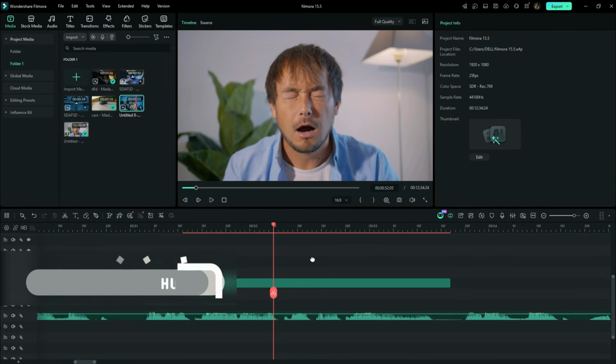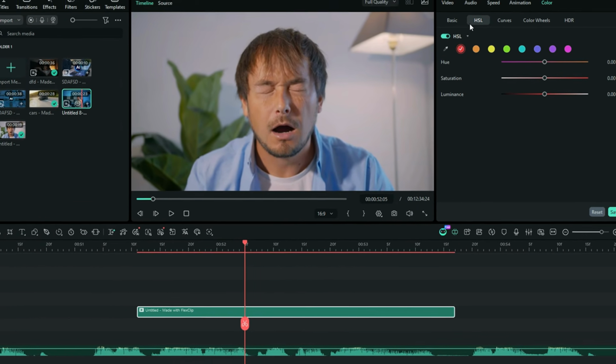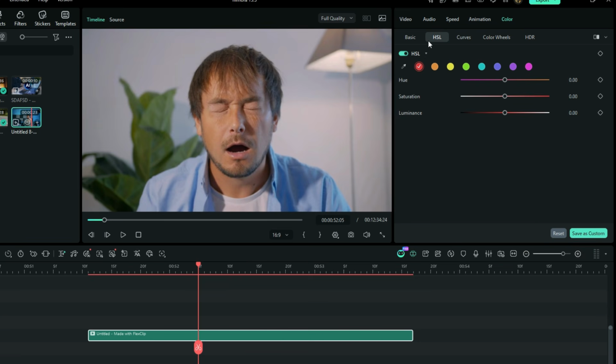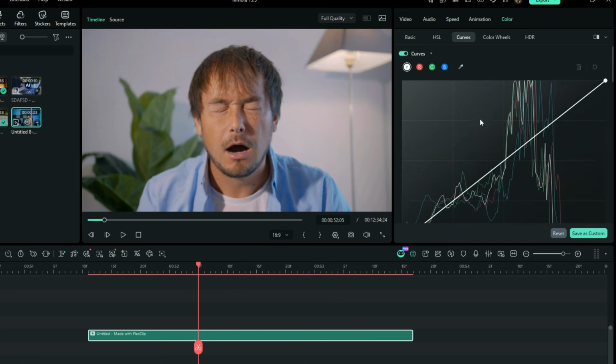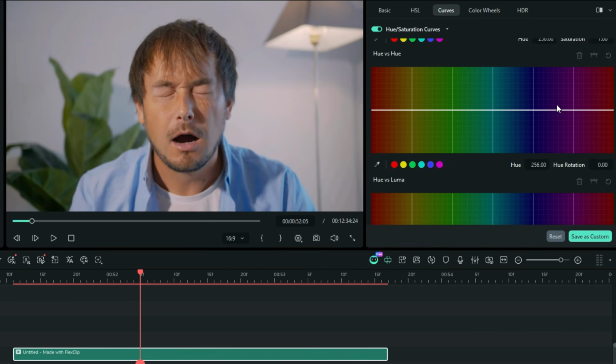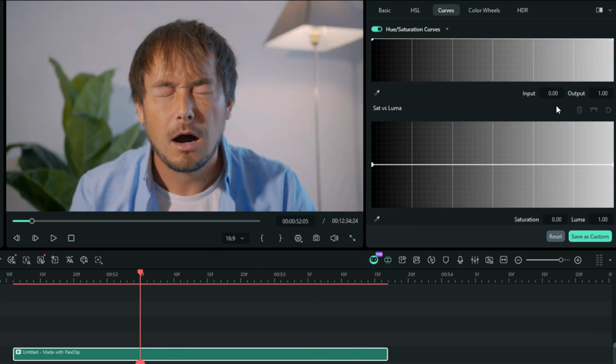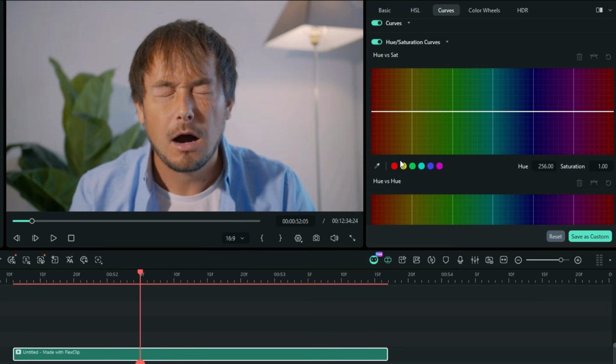So, talking about color grading, Filmora is really trying. I mean, really trying. In this latest update, we have the hue versus saturation. When you go to the curves right here, right below the curves, you are going to see the hue saturation. Hue versus hue, hue versus luma, luma with saturation. So each of these curves right here, you can actually use the eyedropper picker again, as we demonstrated on the HSL, and then you can pick a certain specific area and then adjust it to match your desired look.